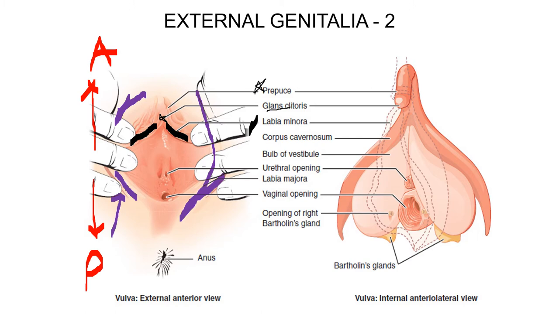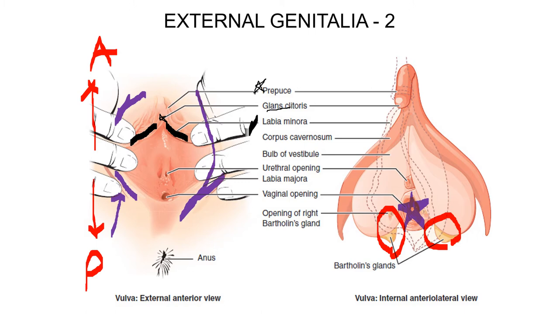If you look at the picture on the right, basically what we did was we just went a little deeper and removed the outer skin structures. And you can see the vaginal canal here with a purple star. And we have these glands right next to the vaginal canal. These are those vestibular glands that I mentioned. And that's what's going to help provide the lubrication for that area.